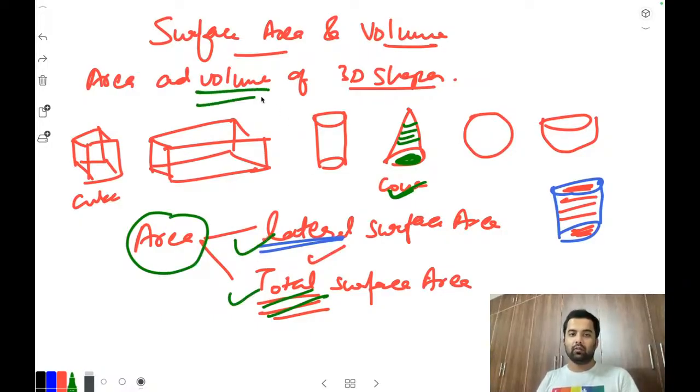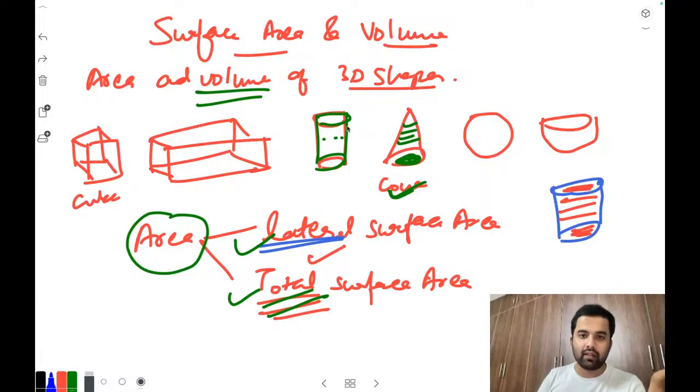Next, we have volume. Volume stands for the inside space, which you have studied from, I think, grade 5 or grade 6. For example, you have a water bottle, a cylinder shape. Inside it, you are filling water, correct? So inside space, the water is there, right? That is the volume of that cylinder, the inside space. So for every shape, the inside space stands for volume. I hope these things are clear.